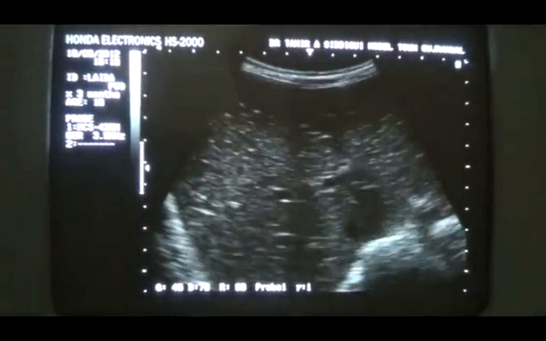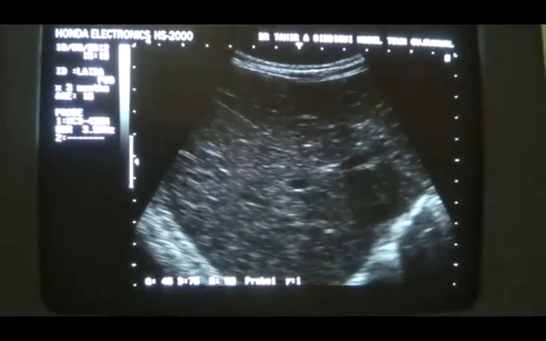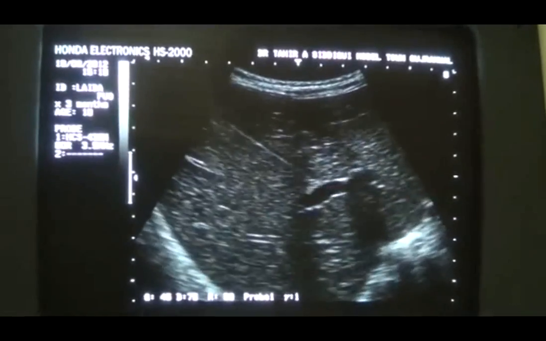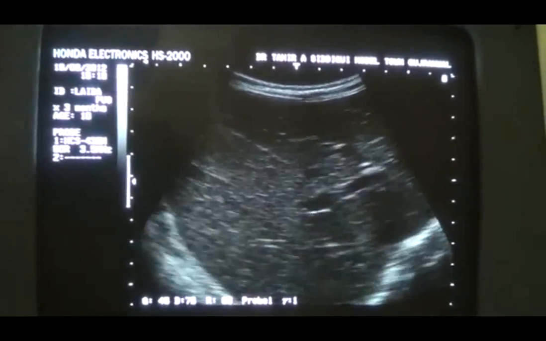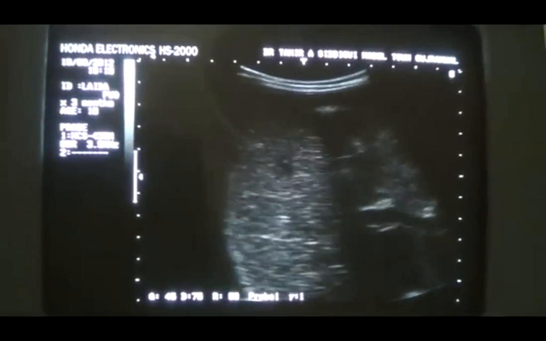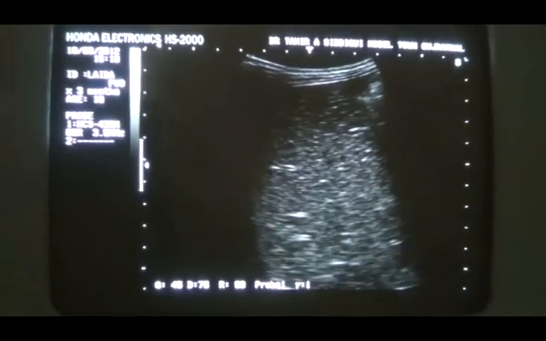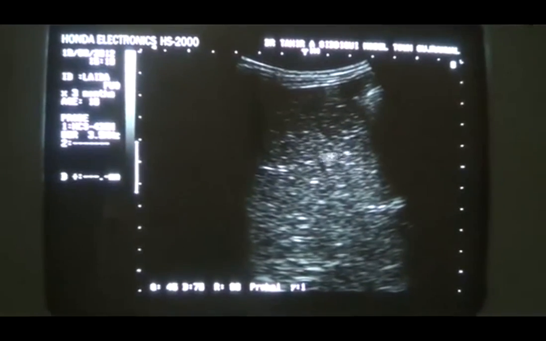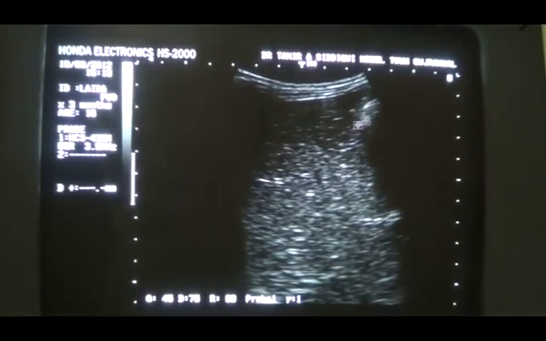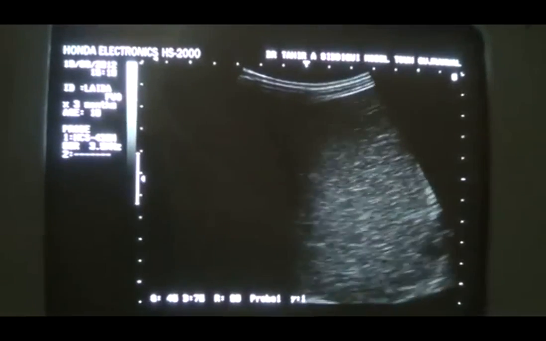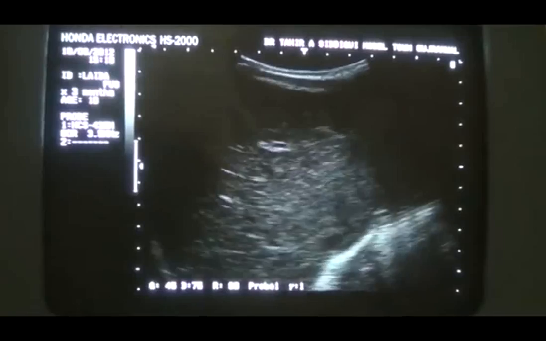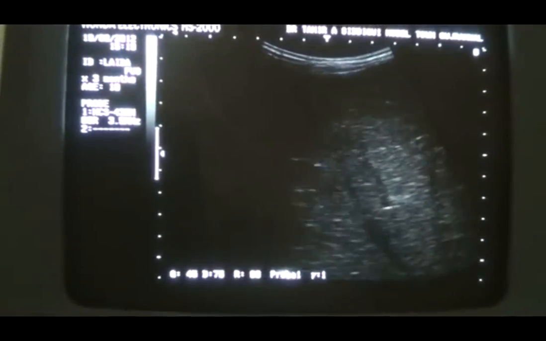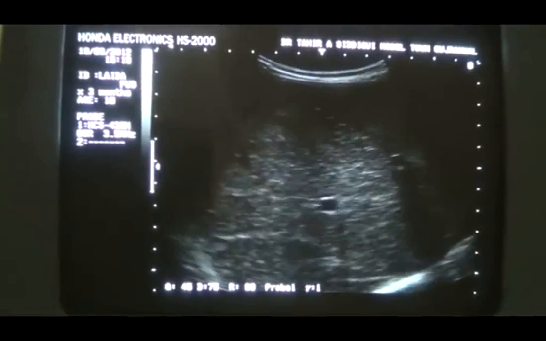These radicals are of significance. We will say that the parenchymal echogenicity of the liver has gone down significantly, and that is the reason we are seeing the minor portal veins so prominent. In normal cases, we don't see the minor portal veins. They give a starry appearance. So the liver is enlarged minimally. I am seeing it below the costal margin, and its parenchymal echogenicity has gone down.